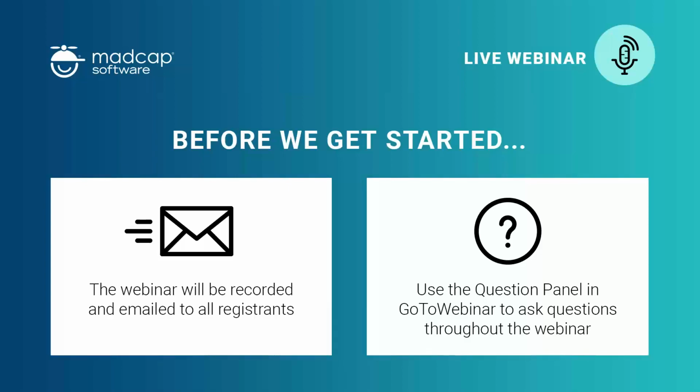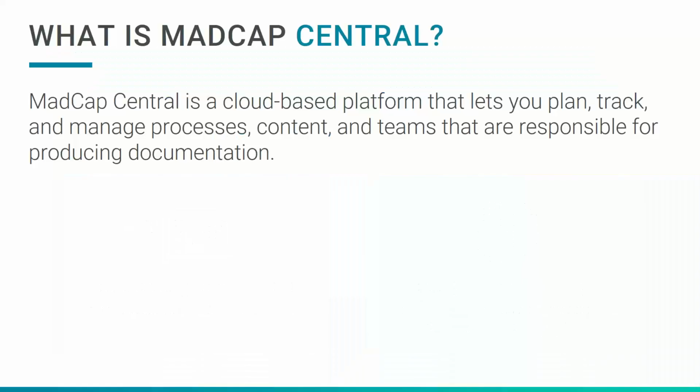First of all, we're talking about MadCap Central. So what is MadCap Central? Well, MadCap Central is a cloud-based platform that we developed. It's like a cloud content management system. And we developed it because we wanted to have something that works with Flare, not replace Flare, but works with it. And the whole goal of Central is to help you plan, track, and manage certain processes, your Flare content, and the teams that are responsible for producing documentation.